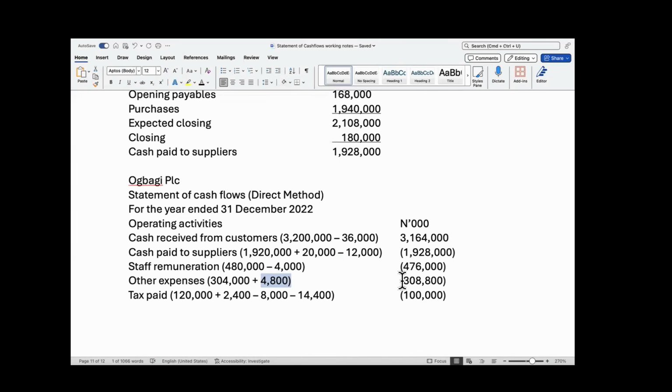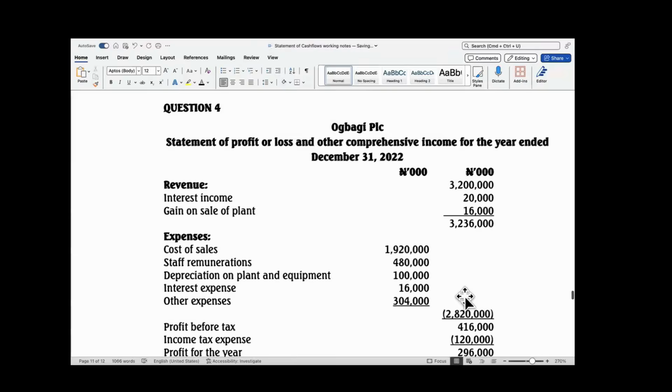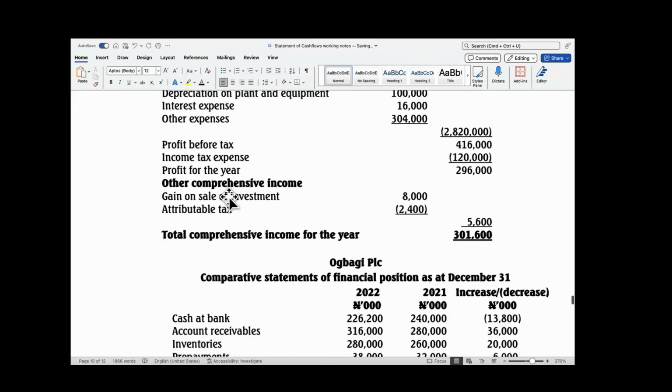So that means I've paid the total of this. My tax for the year is this too. For the year, I'm owing this and this. So these are the ones I've not paid. Then that means I've paid the total tax of these amounts. And that is all for my operating. But before I say that is all for my operating, there is still one item I've not touched here, which is gain on sales of investment, which is a non-cash item, which I will ignore.